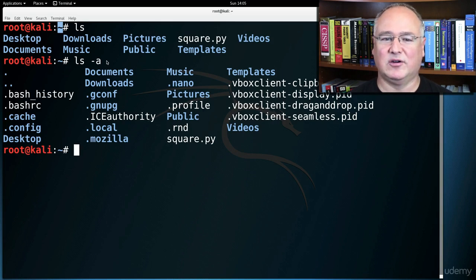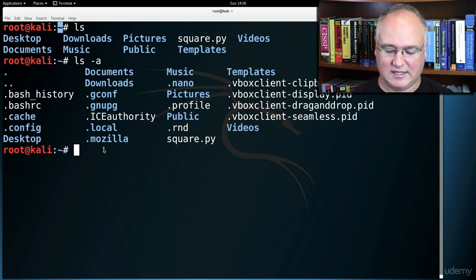So we can see there are folders like ... and there are files like bash history. There are hidden files in here. There are some public files. And then we have directories as well. You can tell on my Kali Linux box right now by default, the directories are showing in a slightly different color from the files. That helps me know that documents and desktop are folders.